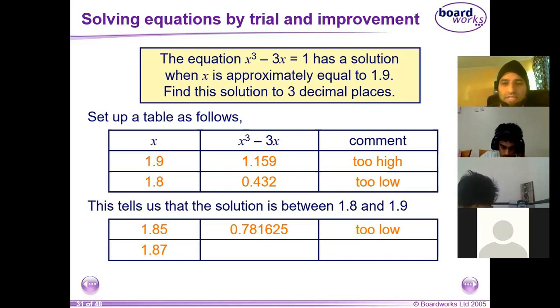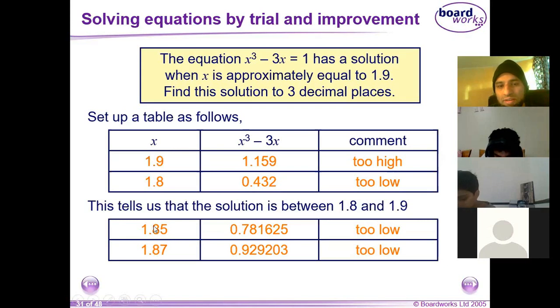You'll find with 1.87, you should be getting something like this, which is getting very close to the right answer, but it's still a bit low. 0.92, we're close to the number 1 now, but it's not exactly 1. So again, we're a bit low. But what we know now is the answer is between 1.87 and 1.9. Because 1.85 is too low, 1.87 is a bit higher, but that's still too low. Our answer is going to be between 1.87 and 1.9. We're getting more and more closer to where the correct answer is.